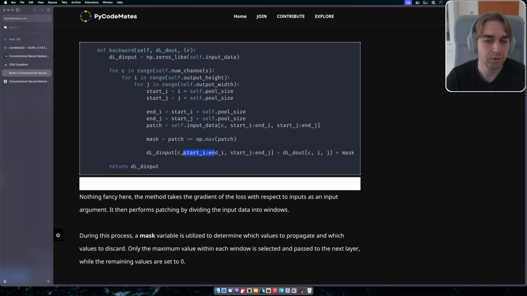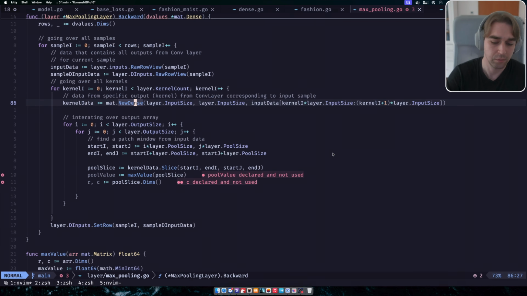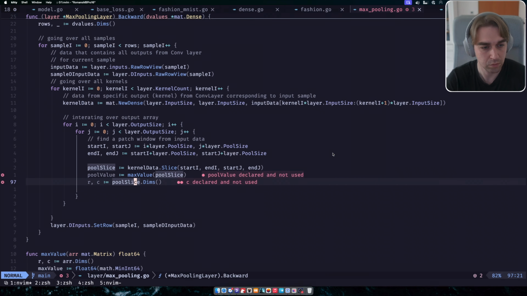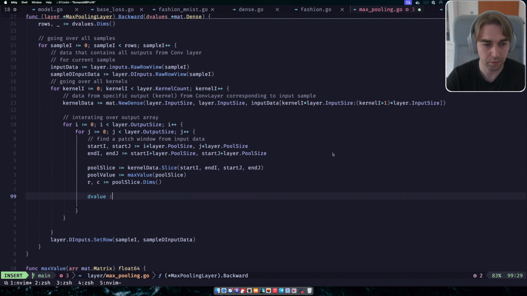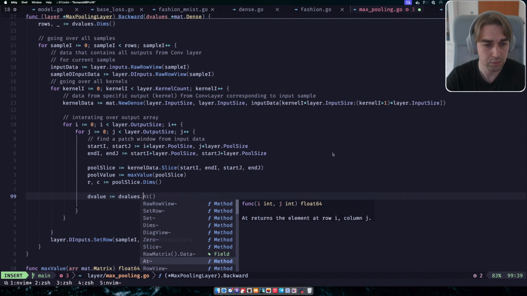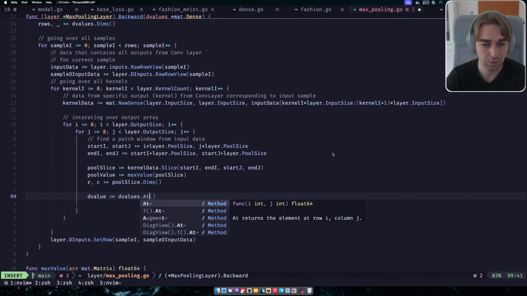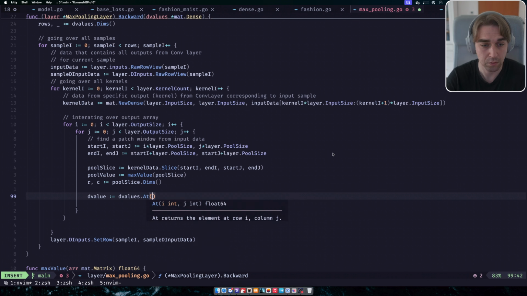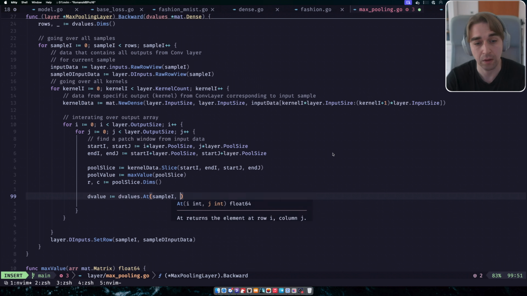So for I and j, we can. So I and j will get me this one. So I have the d value, right? I have the d value, which is d values at, and this one is interesting. I guess we'll have the sample I, and again the same.